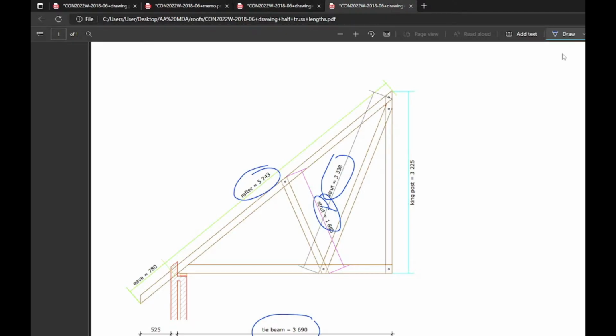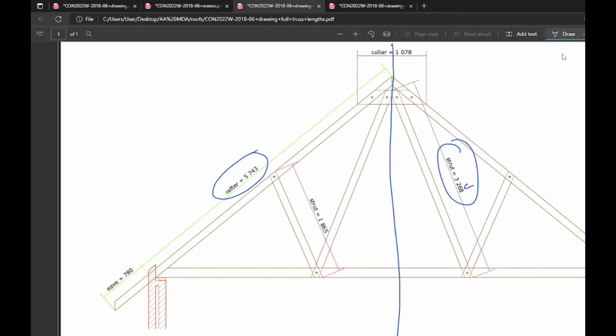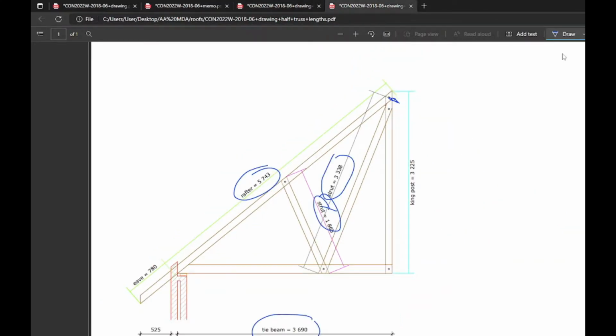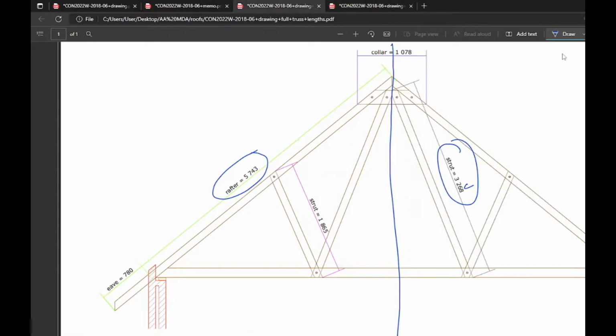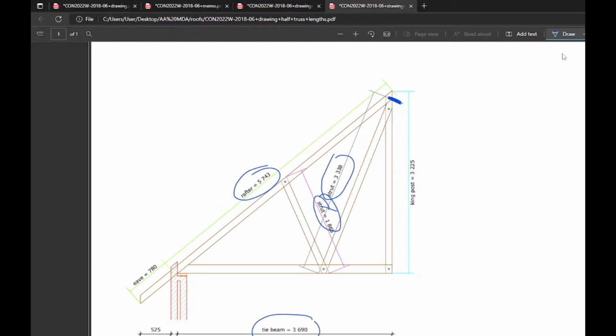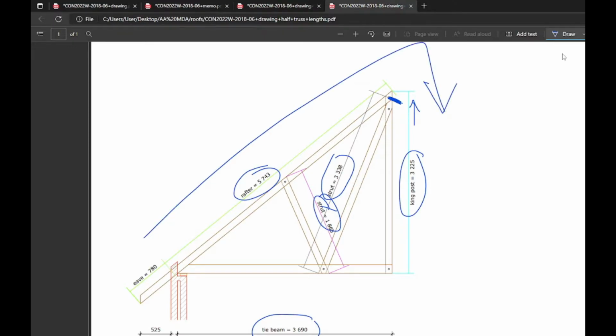And I think we could. What's happened is that it's gone a bit further at the top, I think. 3.338, 3.268. Must be at the top, right? So this point at the top where it was scaled is a bit longer than the full truss point where it gets scaled. Tiny bit. Anyway, and what you also notice, which will come up just now, is that we have had to add a king post because basically there'll be nothing holding up this top section. So this king post is going to hold up our rafter, which basically wants to collapse like this. I mean, sure, we have some struts, but it's not enough.